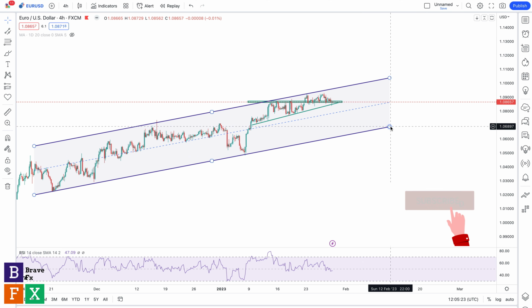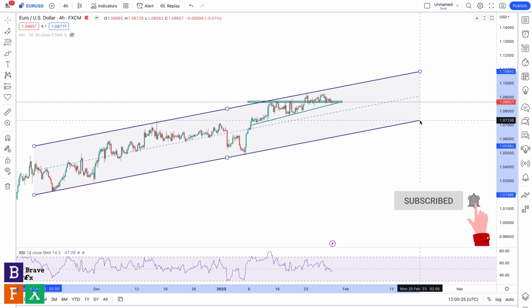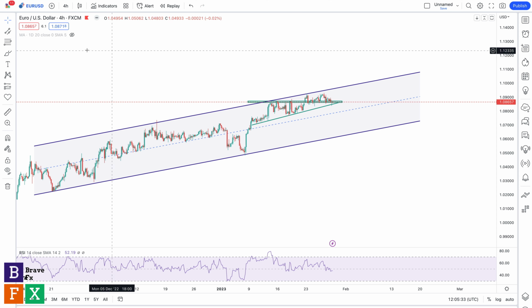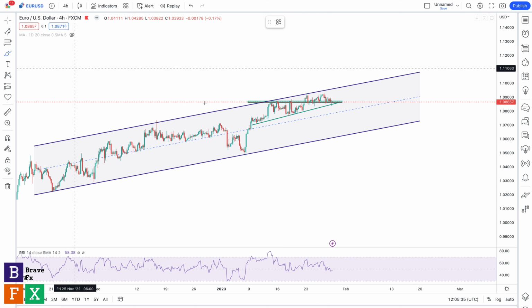There's a good chance I might be wrong, okay? Remember, this chart analysis is not to tell you for certain what's going to happen in the market. It's just what I think is going to happen. This is just my thoughts, and in no way do I have a magic ball to see into the future. I'm only telling you what I'm expecting of the market and how I expect the market to play out.